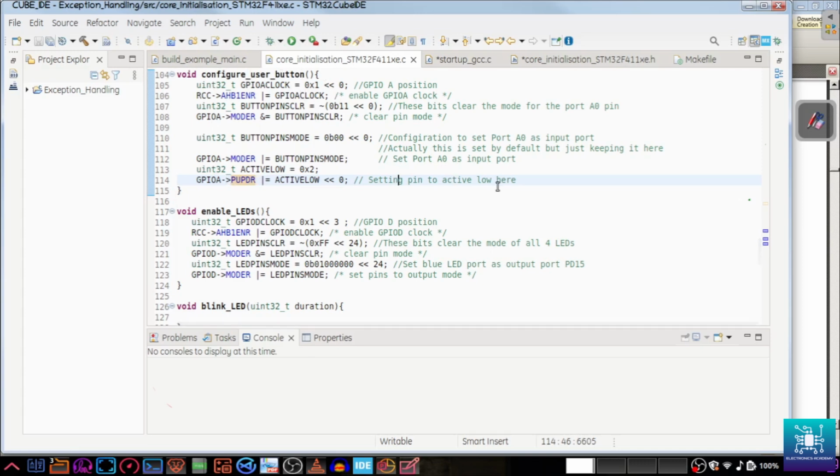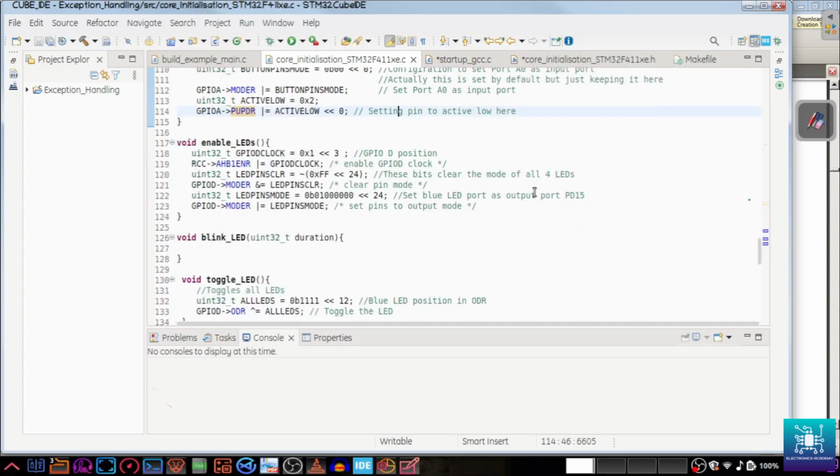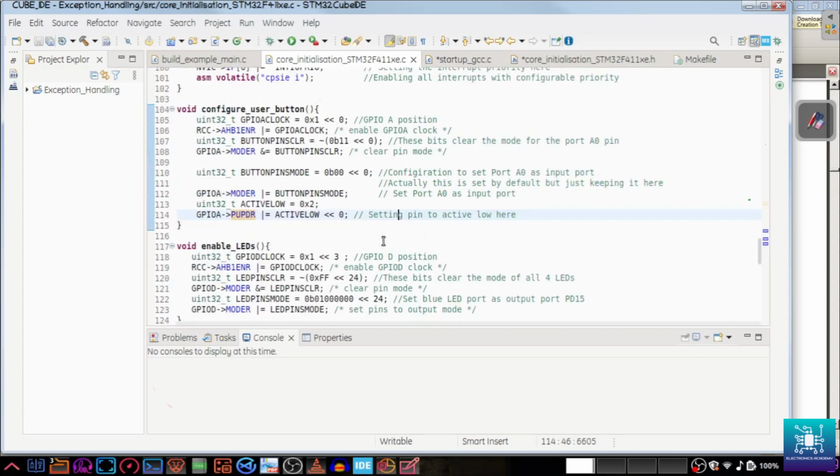Okay, so if your input port is ready, then you have to enable the output port, which we again saw in the IO chapter or IO section. That is, we have enabled the output port, and we did something with the LEDs there. So I'm not going to go through this again. I'm just going to the user button because this is important as the input.